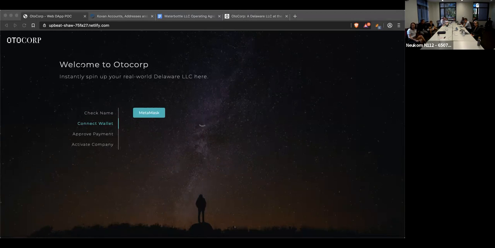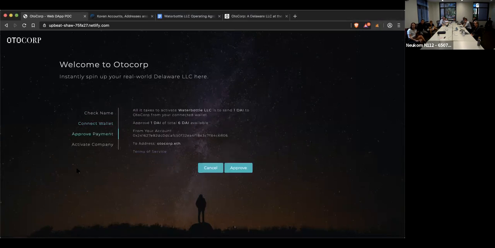Okay, so I've connected a test wallet. I've obviously done this on a test network. And I'm basically going to now send that one DAI that I showed on the slide. Okay, it shows me a balance of 6 DAI. And when I do that, this is the moment where I inseminate that test tube. This is where the baby is going to start growing in vitro. Okay, I'm confirming this.